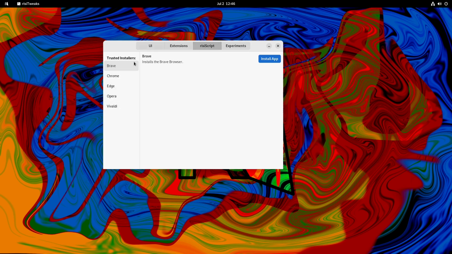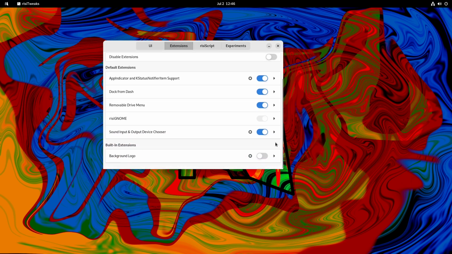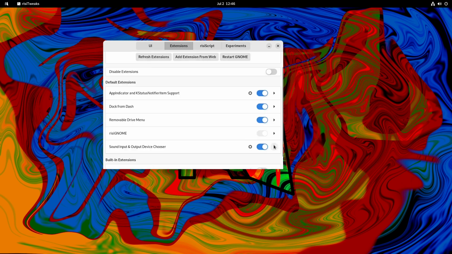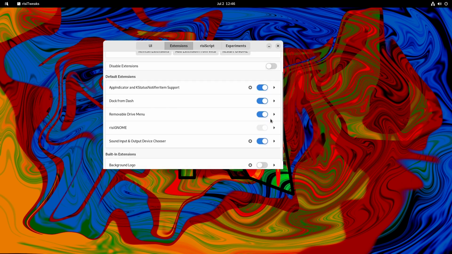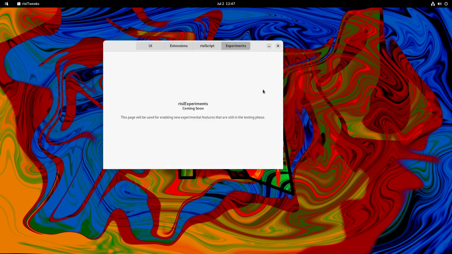Are you planning on adding more scripts to it other than just web browsers? Yeah, I just put web browsers on there because that's something like a first thing. And this is still a beta, so this is also supposed to be just a way to demo it right now until I have the time to add more. Okay, good. Also, if you go into experiments, you need to run DNF upgrade to have this feature because I just added this a few days ago.